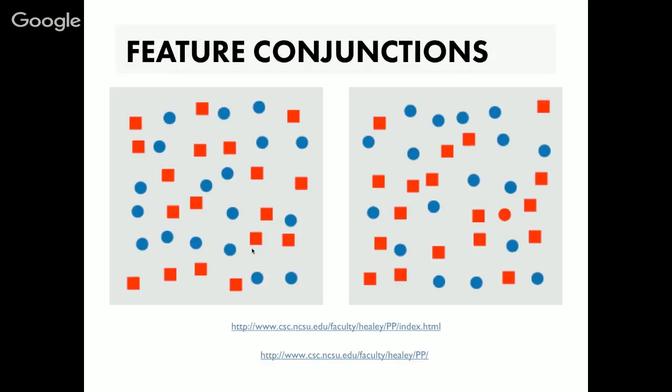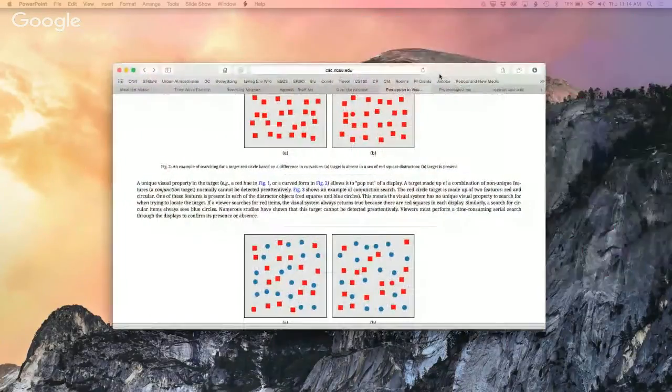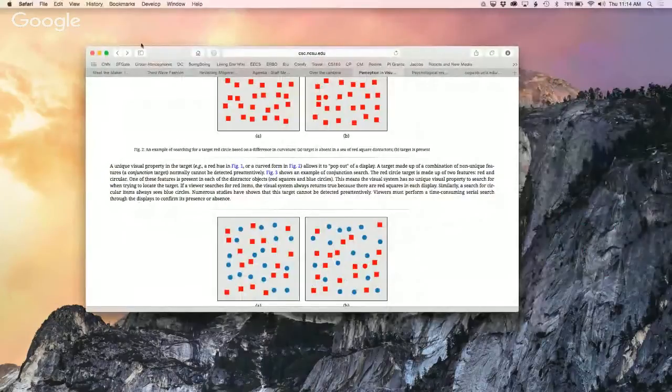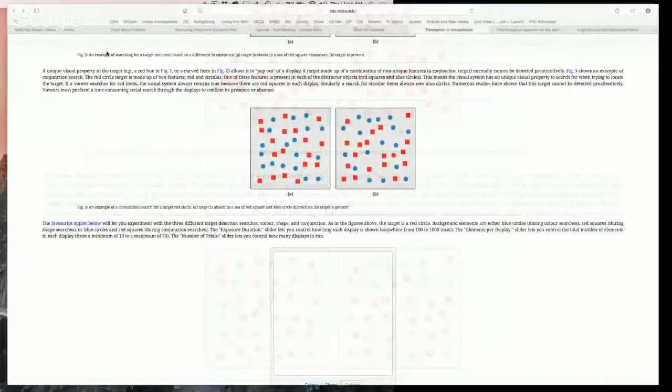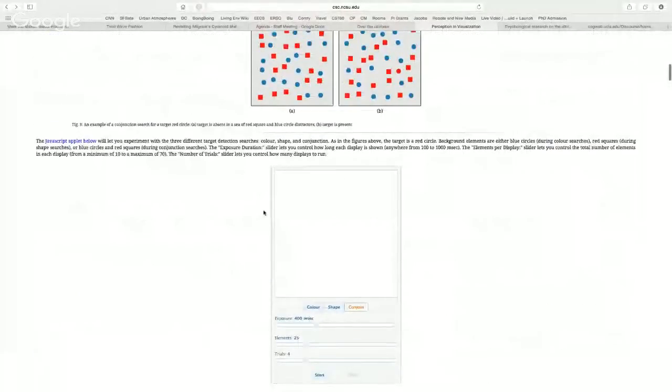Let me flip to something here. I'll try a little game. What this does is you're supposed to look for, not even how many, just is there a red circle, okay?